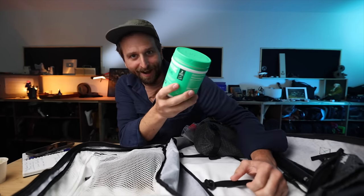Another trick from Matador here, this is their 8 liter. They have multiple sizes of this, just a dry bag. Throwing the electronics in here when you cross a river or you do whatever. It costs nothing to put this in my bag. Another Matador trick, this is a fanny pack that has a roll top. It's waterproof. I mean, this thing has taped seams on the inside. Super lightweight, so it cost me nothing really to bring. And my camera stuff fit in here when I needed it.